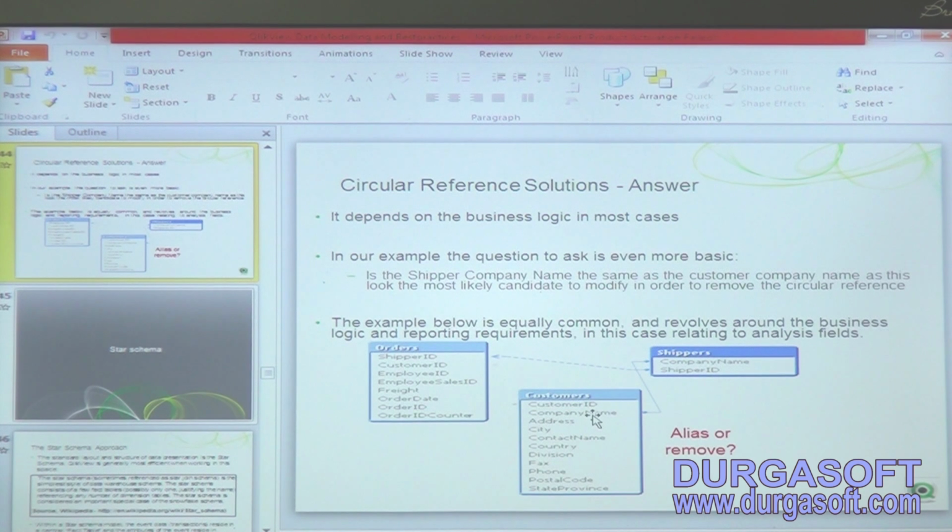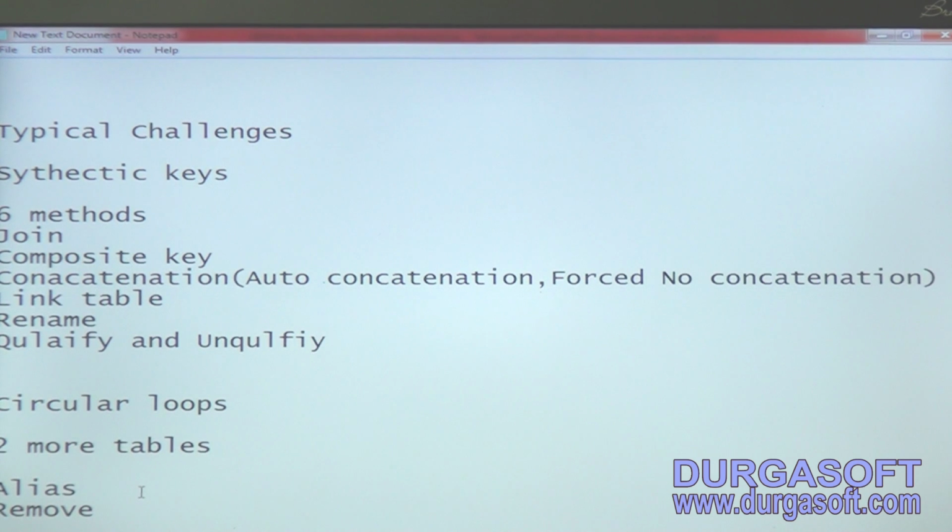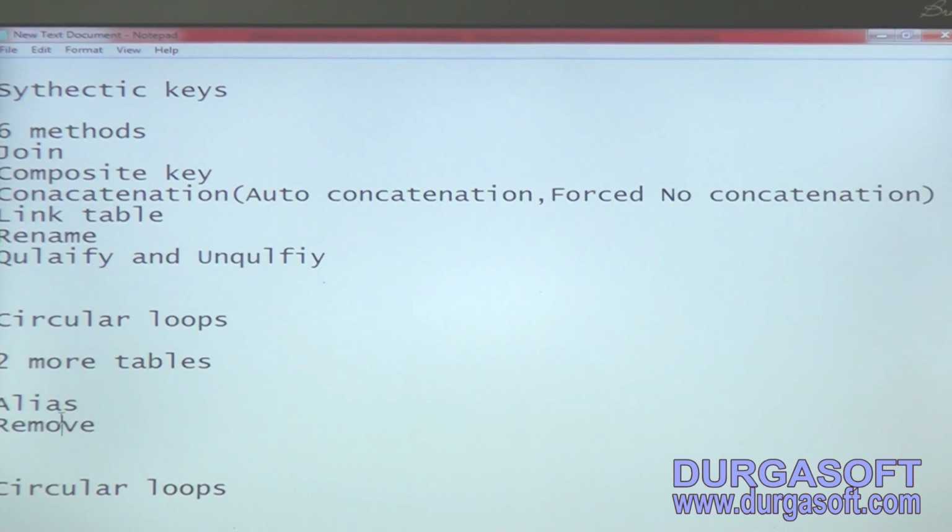If I don't want company name, I can directly remove that column from the table and remove the circular loop. Like that I will remove these circular loops. So now we have seen the concept. Now we will see with an example how we remove synthetic keys and circular loops. With an example you will get a clear idea of how they form and how they are removed.